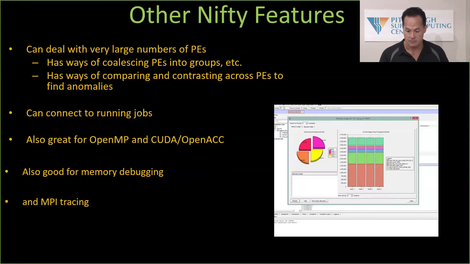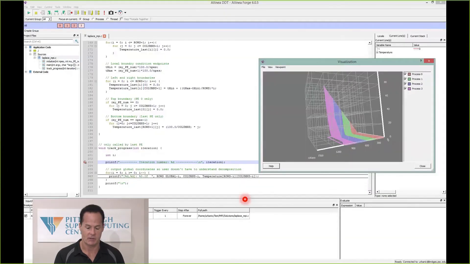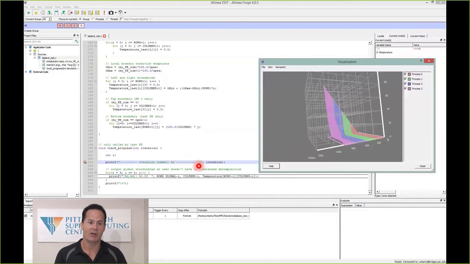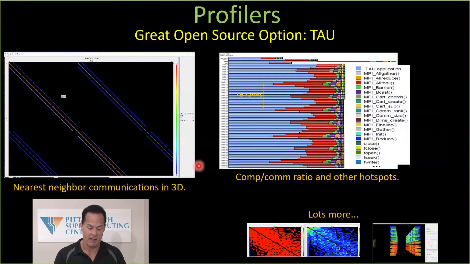I've slightly violated my rule here — everything we've done so far in the workshop has been open source and standards-based. So I'm always a little uncomfortable showing things that are licensed software, but it's crazy not to be aware of their existence. The fact that Exceed or maybe your local institution have licenses for these means it's not improbable that you have access to them. And I want to emphasize that TAU is completely open source, readily available, and you can download and throw it at your laptop very easily.